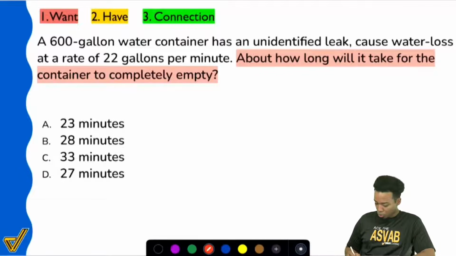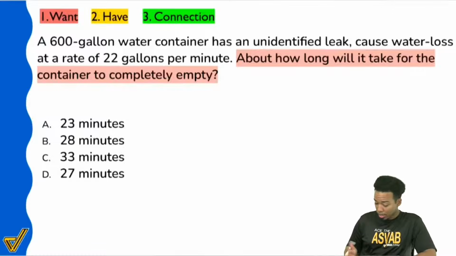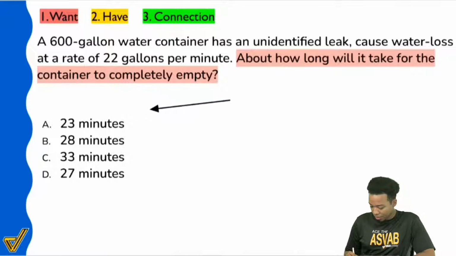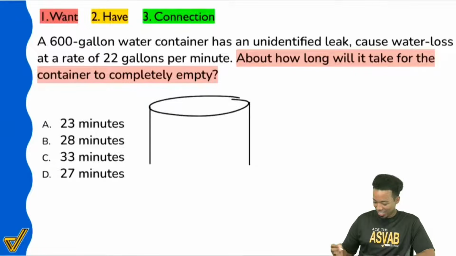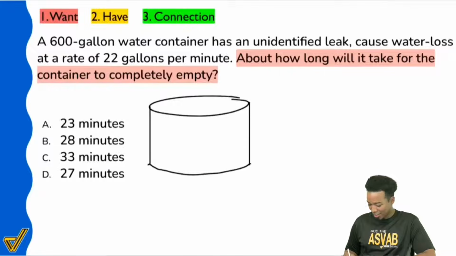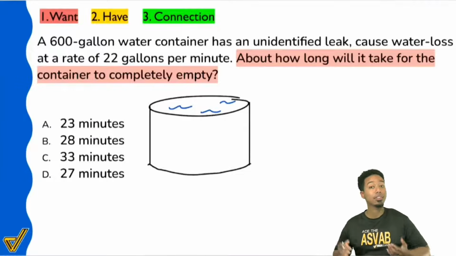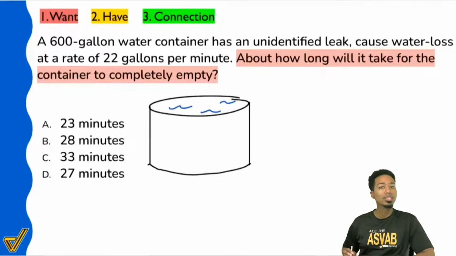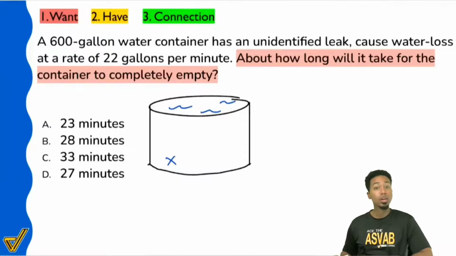So if we were to draw this out, again, I have a PhD in stick figure drawing. So let's go ahead and see what this is going to look like. I have this container. I don't know how that happens. So I'm going to just say, hey, we have this. A line there. I love you guys. Thanks for maintaining this. So then we have this container. Cool, great. And then we have some water inside of it. Cool. And so it has an unidentified leak that it's leaking at a rate of 22 gallons per minute. So I'll say that we have, boom, right there, sweet.